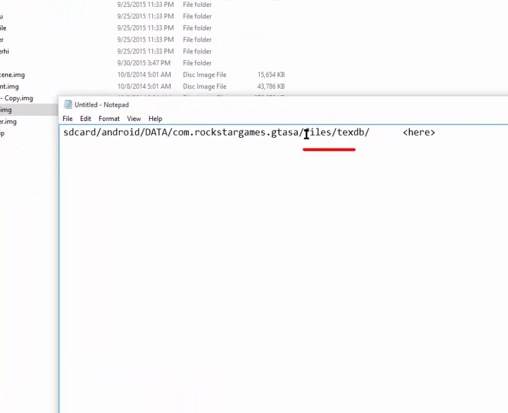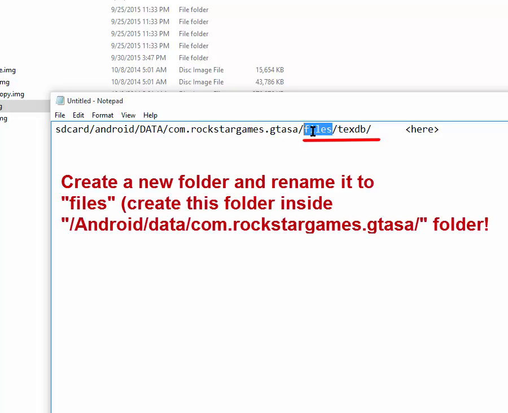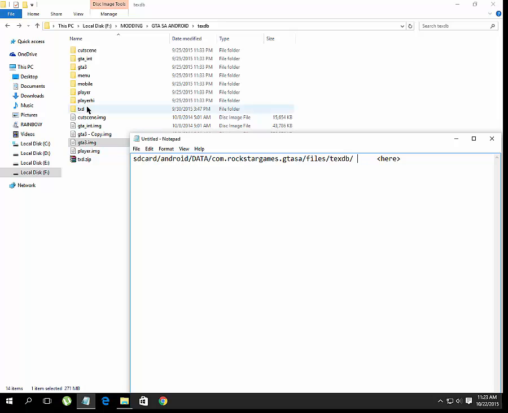If your game doesn't contain a files folder, just create a new folder named files. And if your game doesn't contain a TextDB folder, just create a folder and rename it to TextDB and paste these two things, TXD and GTA3.img, inside the TextDB folder and run the game.